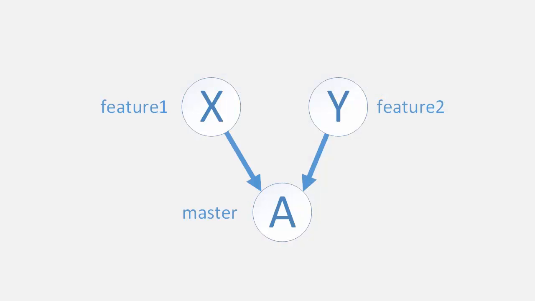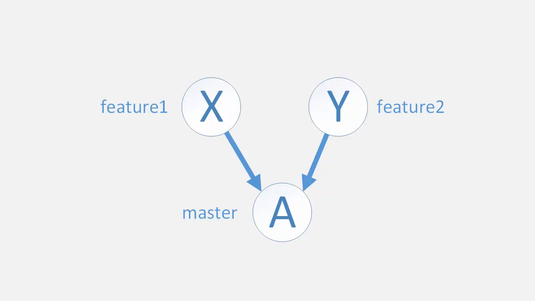Okay, so this is the situation we created in code. We made an initial commit of file 1, forming commit A, and the master branch is pointing at that. And then we created a new branch, feature 1, and added in a change to file 1 to create commit X, representing the work of feature 1. And then we did the same thing, creating a new branch off of master, feature 2, and committing a change to that, forming commit Y.